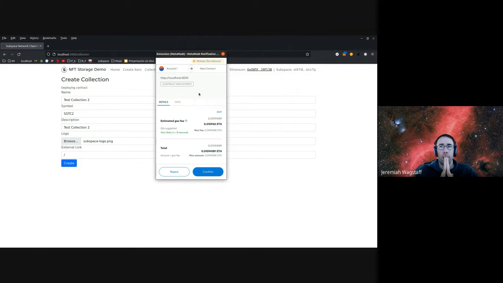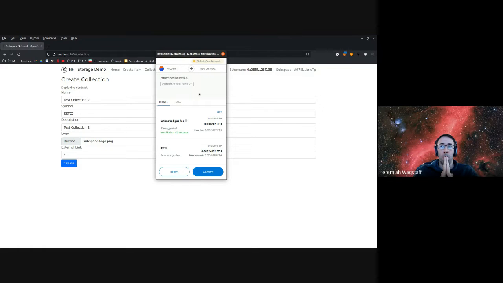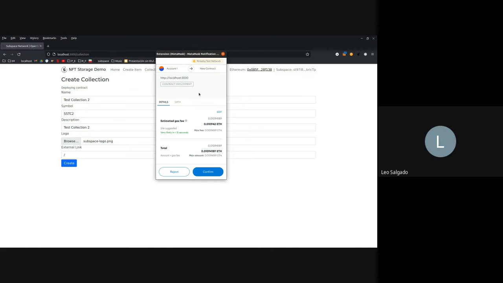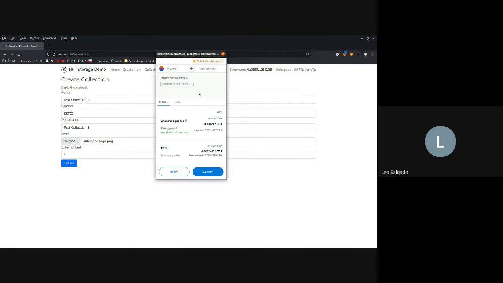Okay, and what is the pointer on Ethereum? What is that like address format? Oh yeah, it's just a hash, a string in the contract that points to an IPFS address or our Subspace object ID. Which one does it actually do? Both. I have both stored in the contract. Okay, so it's basically a tuple of IPFS content ID and a Subspace object ID. It's a map actually. Yeah.